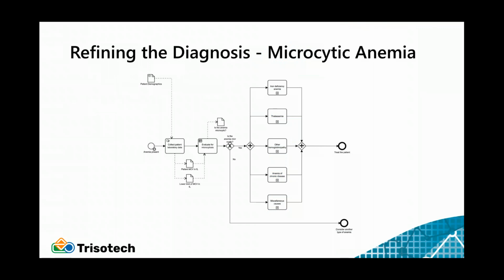Now, that first model takes us to a certain point, and it's necessary to go further on. So there are models for microcytic anemia, macrocytic anemia, and normocytic anemia. Plus, we have a model for interpretation of the peripheral blood smear. Between these 3, you usually can take a person to an extremely short list of conditions where the diagnosis probably exists. In this model for microcytic anemia, at the left, we have a decision that says, is this truly microcytic? If not, it exits and proceeds to either the macrocytic or normocytic model.